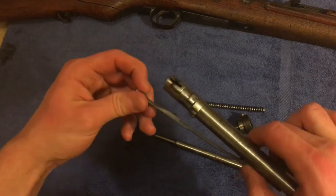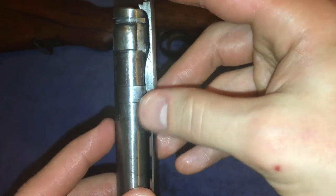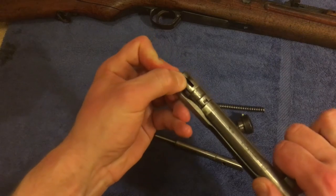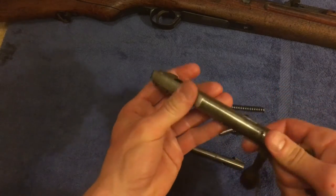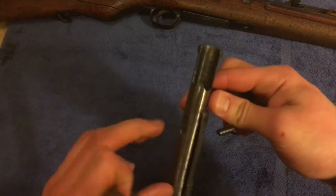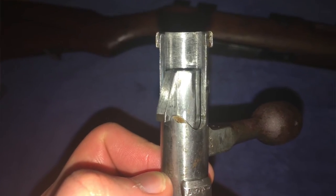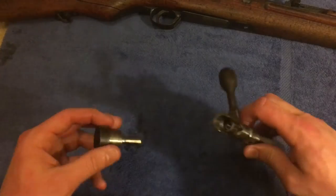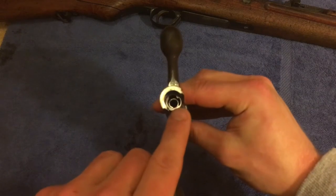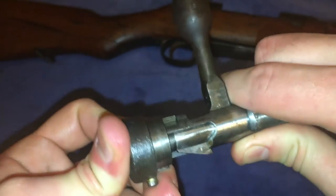Now we're gonna go in reverse order. Put that extractor back on — there's where the extractor goes in, and you can see how that meets up. Put it there. You've got to move that extractor out of the way so you don't break it, kind of force it out of the way. Push it down, line it up with that groove — clicks right in, boom, good to go. Just like with the Type 99, you got your upper notch, your lower notch. Firing pin drops right in — make sure it's on that upper notch. Spring drops right in, and there's that lug again on that safety. You can see it better on this one — see how there's a notch right there, that's where that lug has to go. Just push and rotate — bam, that's it, ready to rock and roll.